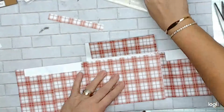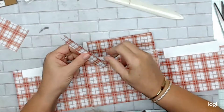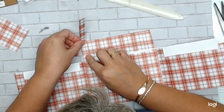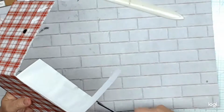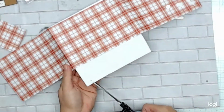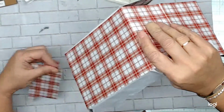Oh, the glue dried, so just add some more glue. Maybe this one will work just as well. There you go. Just like that. And then I'm going to cut it down. And I'm going to do the same thing with the opposite side.